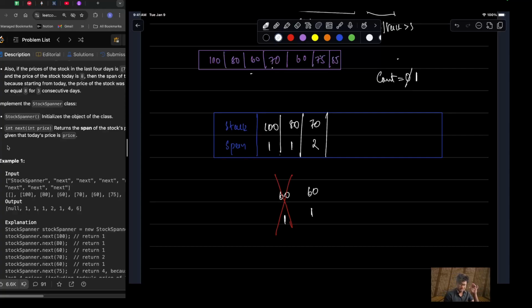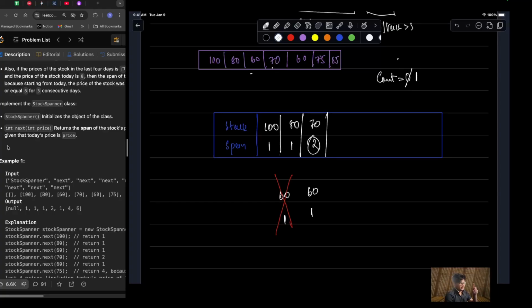Okay, is 70 less than 75? Yes, it is. What is the span of 70? Meaning that how many elements are less than 70? There are 2 elements less than or equal to 70. What is that? One was 60, one was 70. I'm saying less than or equal to.